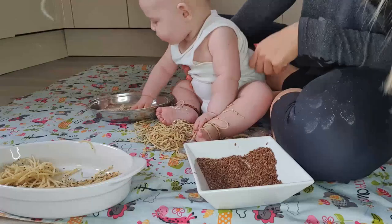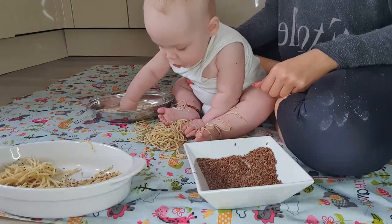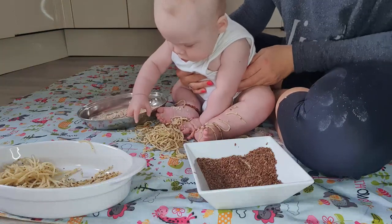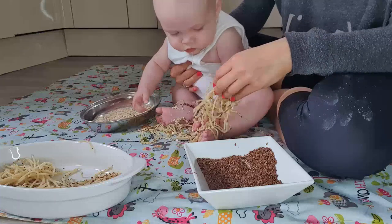Something we've loved recently is sensory play through food. He's at that age where he likes to touch and explore things. I've actually started weaning him — he's only four months but I was advised by my healthcare professional because he has a terrible reflux. A great thing you can do is cook spaghetti or any food, as long as you're monitoring them so they don't put it in their mouths. He really likes the feeling of oats on his hands. I also put herbs on it sometimes — like basil on the spaghetti — for the sensory experience of smell.